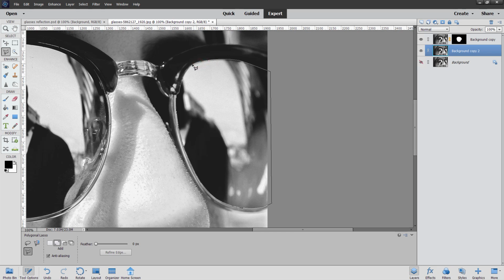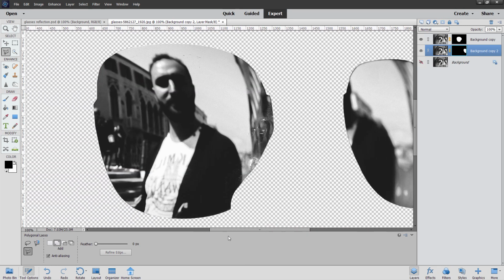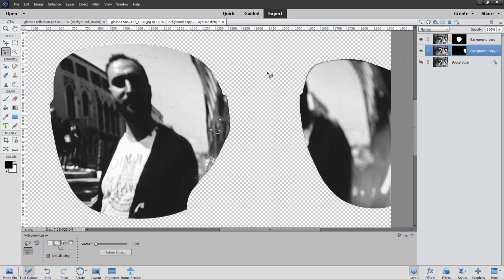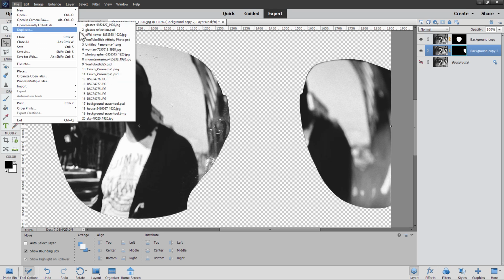There we go, just come over here and bring it right back down over to the beginning point, which is right there. And there's this side, same thing again, layer mask. And there we go, and now I have lenses for both sides created right in here. Now we need to bring in our new picture. So up here to File, and here we go, I have one of the Eiffel Tower.